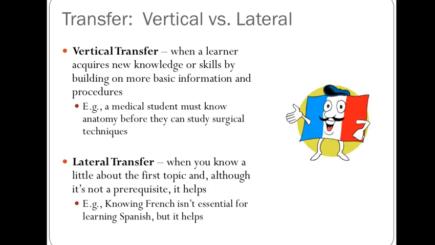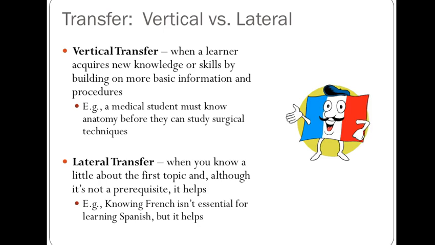In terms of vertical or lateral transfer, vertical transfer is when you really need to have some foundational skills before you can move on to learning additional skills. An example of this might be a medical student who very clearly needs to understand anatomy and perfect their understanding of anatomy before they can move on to surgical techniques, right?